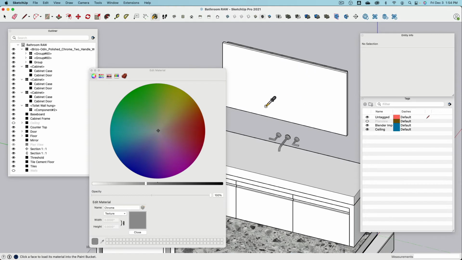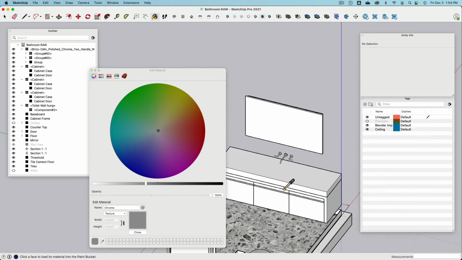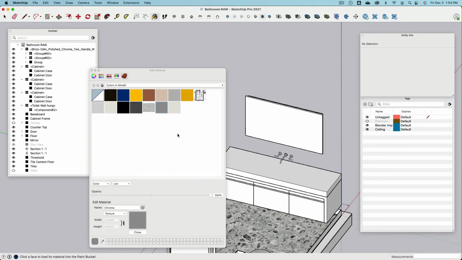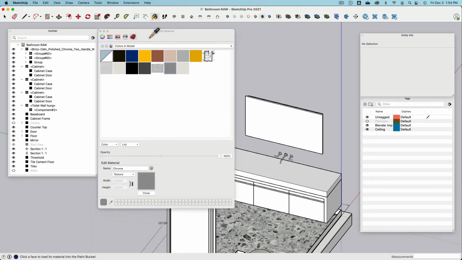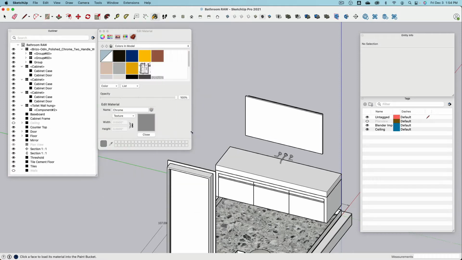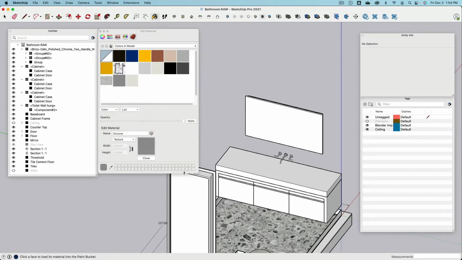Now I would actually give a material to the mirror, a material for the sink, etc. In this video, I will skip these steps. I'm not going to detail them because you essentially know how to do this. So I don't want to spend too much time on that particular task right here. But I think this is hopefully enough to make you understand why you want to clean everything up.